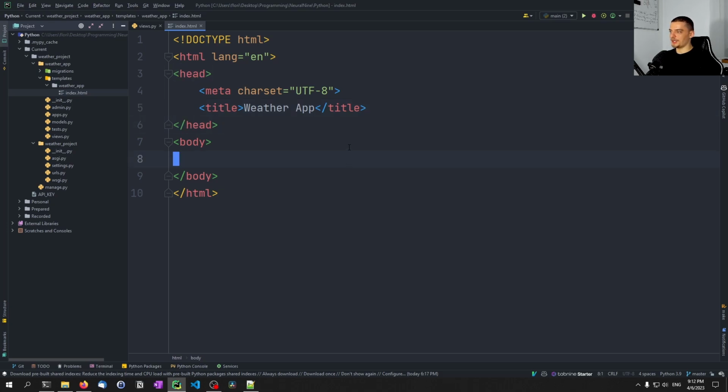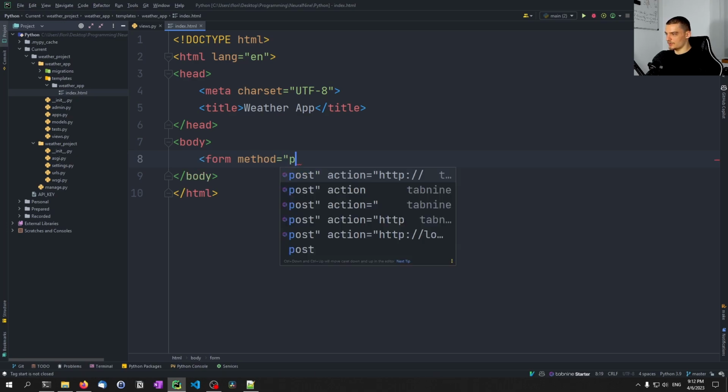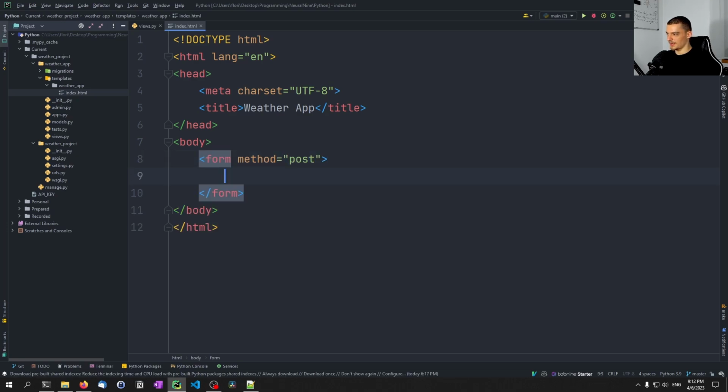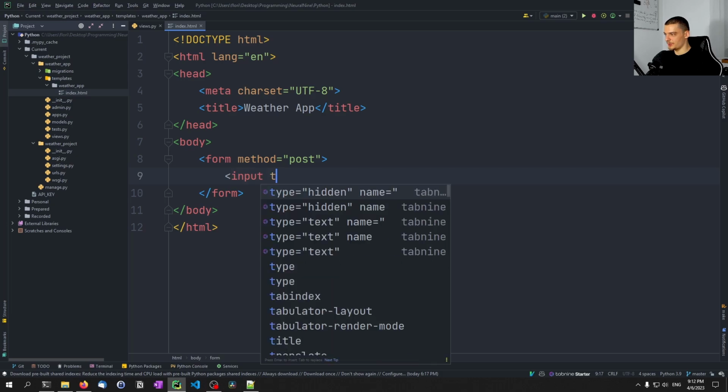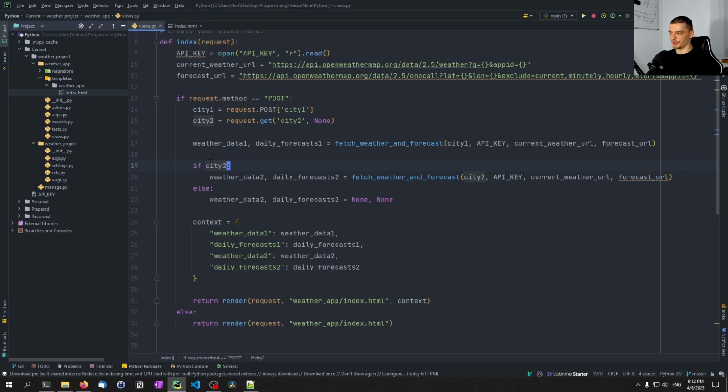And what we want to have here now is a form where I can enter the 2 cities and I can press a button that says compare weather or something like that. So I'm going to say form method equals post, and I want to have an input type text. Now, the important thing is that when we choose a name, we need to choose the name that we're actually accessing here in the view.